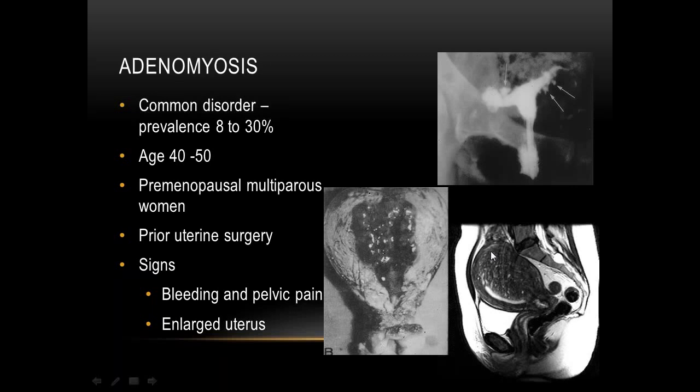And this is just one example of what adenomyosis looks like on a hysterosalpingogram. As you can see, the endometrium is actually expanding with these little saccules of contrast into the myometrium. This is a gross example. You can see the blood products, etc., extending into the myometrium. And this is an MRI example of adenomyosis with the multiple ectopic T2 bright endometrial glands. We'll get more into that.